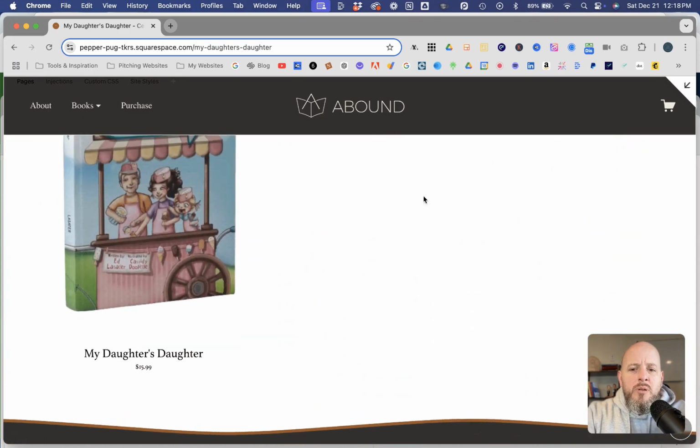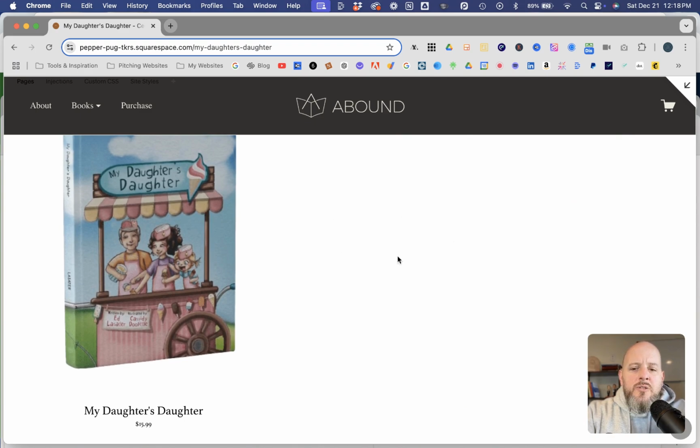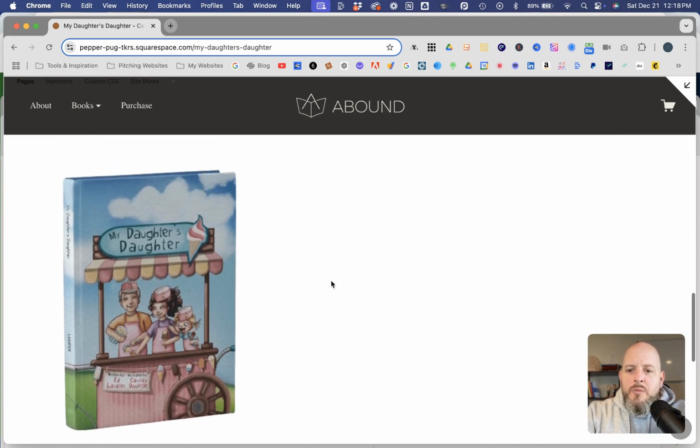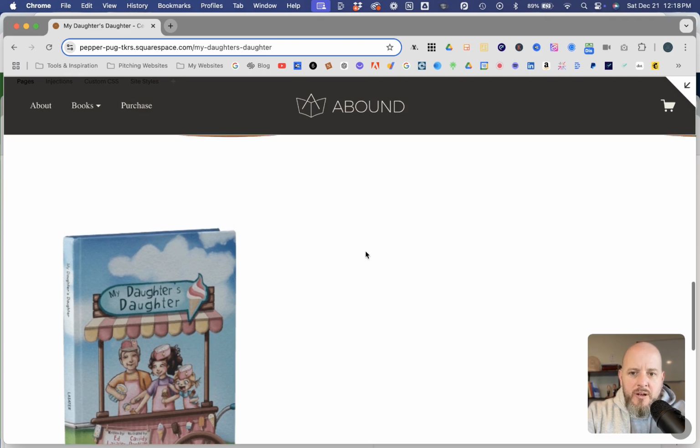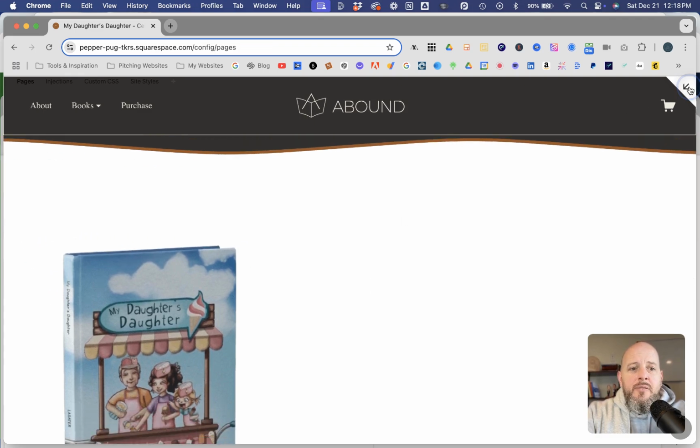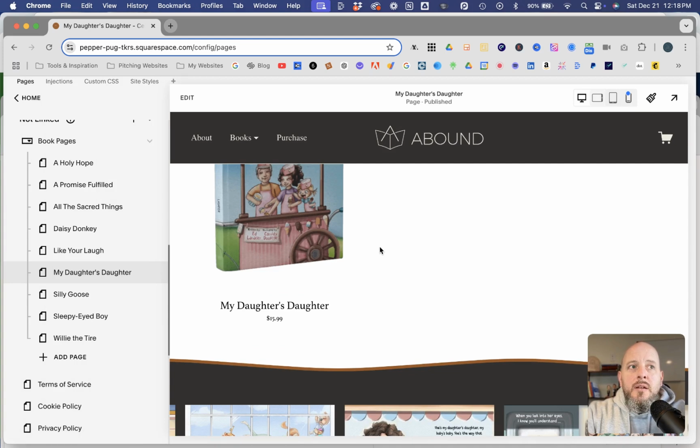There is no plushie for this book, so there are no other products associated with it, and it just has the book there. But when we publish another book, it will be real simple to just copy this page setup and then plug in the new information.